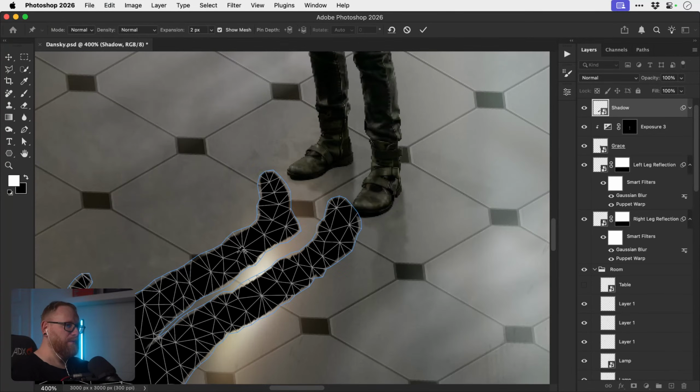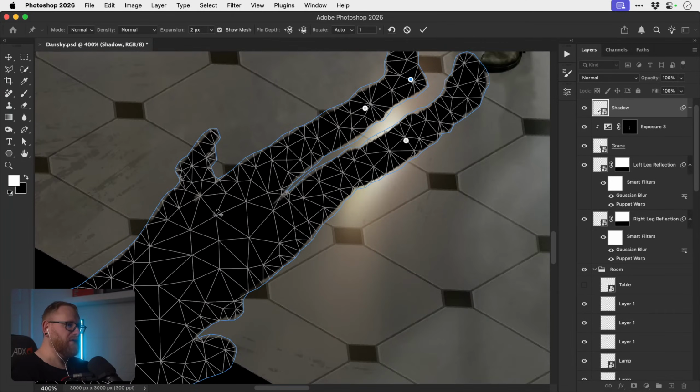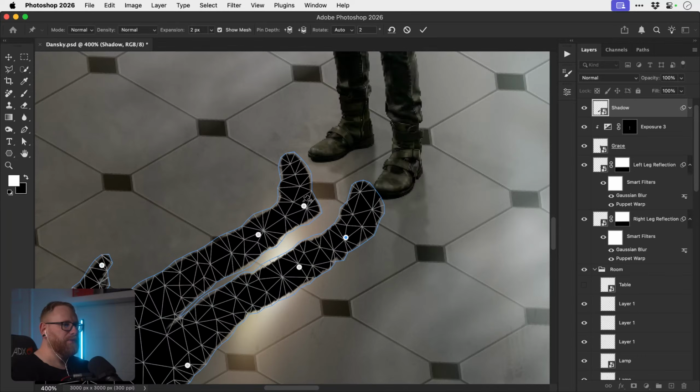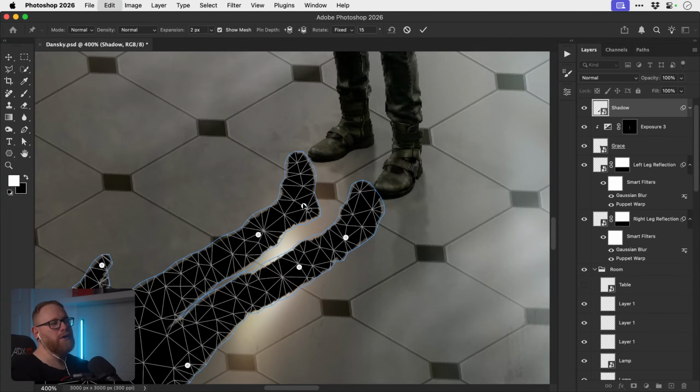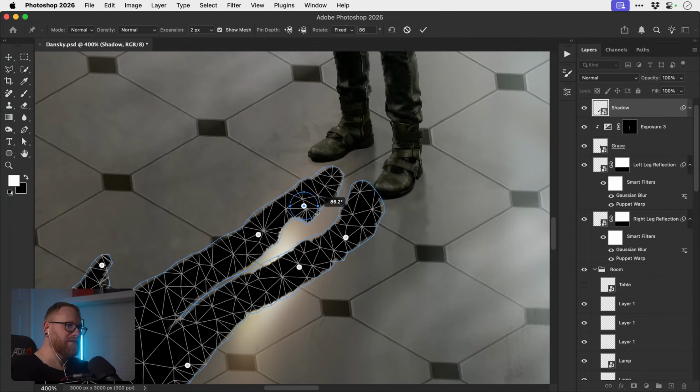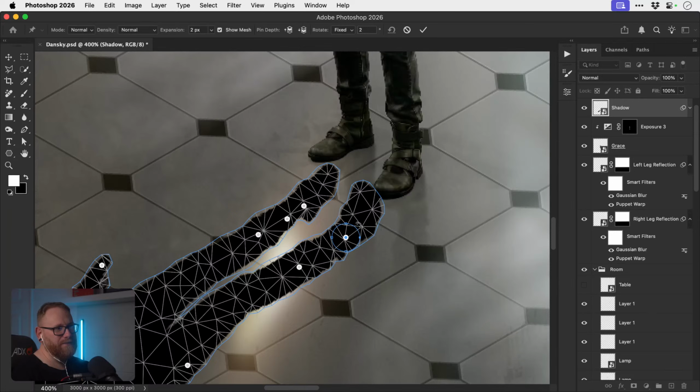So we'll put pins here. We don't want this to move, so we're going to pin all this stuff. Oh yeah, you can hold Alt/Option as well. So if you don't want to go bend a foot, hold Alt/Option and this pops up and you can rotate it round. Obviously we've just possibly broken her ankle there, which is unfortunate. But it's all for the greater good or something. I don't know. Andrea understands.